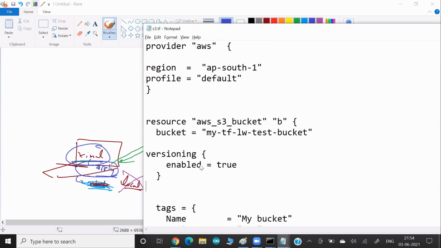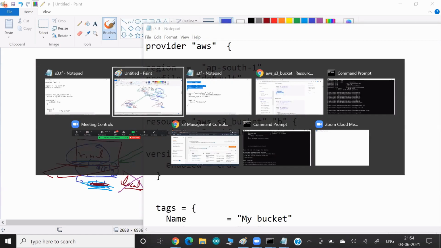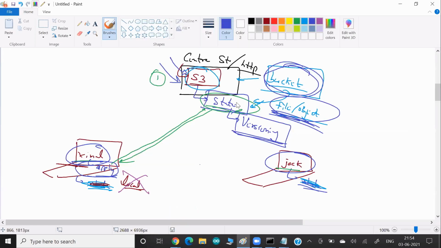One more thing, guys: because the state file is so critical, maybe somebody accidentally deletes my state file, or somebody might delete my bucket. This bucket is very important because the state file contains your current information. Or maybe you create this bucket with Terraform and somebody runs terraform destroy and destroys it. I don't want that. I can manually go and change something to destroy it, but I don't want just anybody to be able to destroy it.